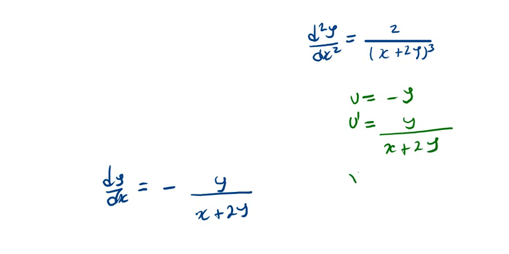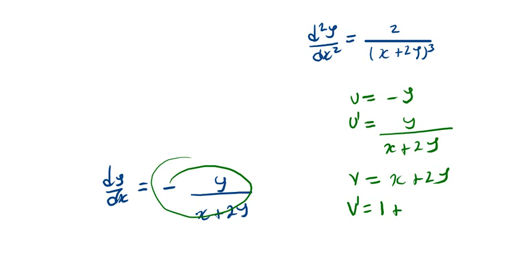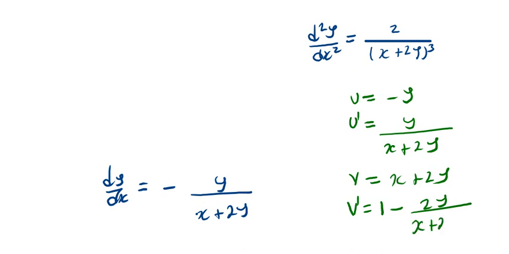Then our v is equal to the denominator, which is x plus 2y. So observe your v prime is going to be, you have a 1 here, then plus 2 by dy dx. You're using implicit differentiation, so when you differentiate y, you get dy dx. So you're just going to multiply these 2 by your dy dx, which is this one that you have gotten here. And it basically means this is going to be minus 2y divided by x plus 2y, like that.